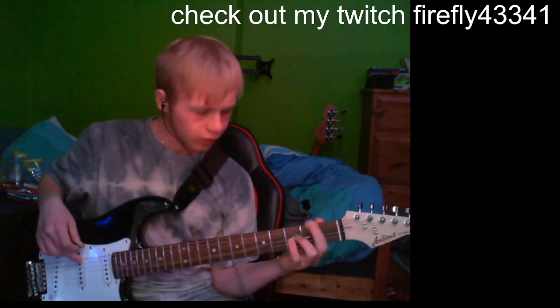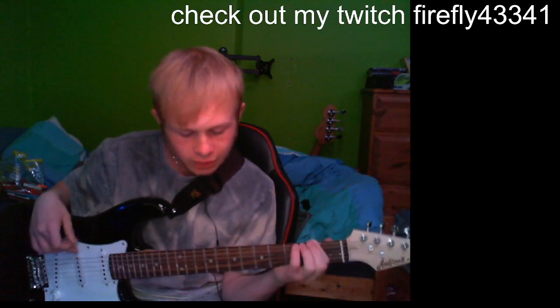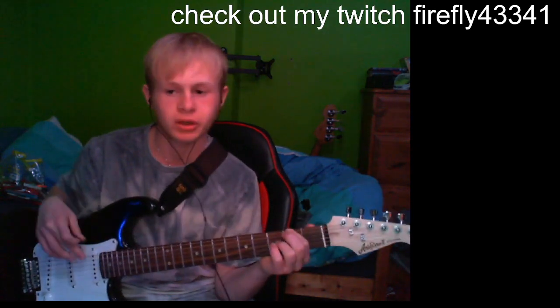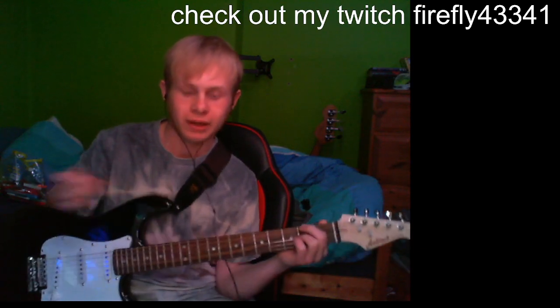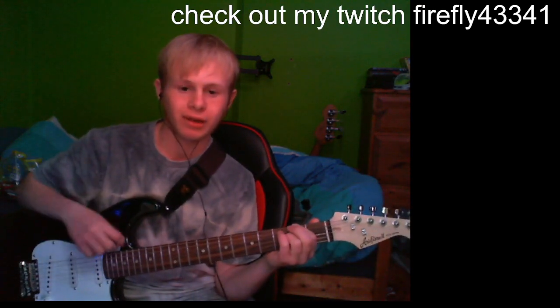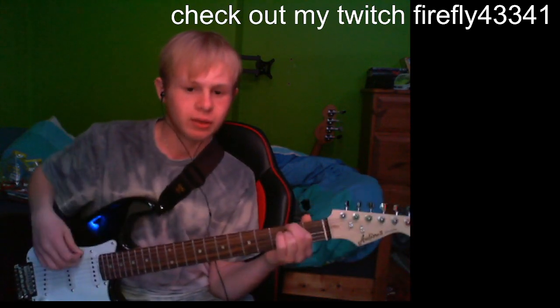So you hit the second fret right here. It should be an F flat or F sharp, however you want to say it. I do not know which one is correct, but it is one of the two. It's an F with a hashtag next to it. Hit this, and then you want to hit that twice.